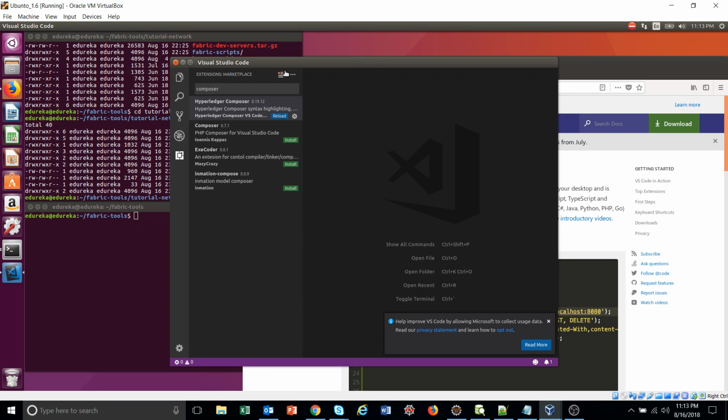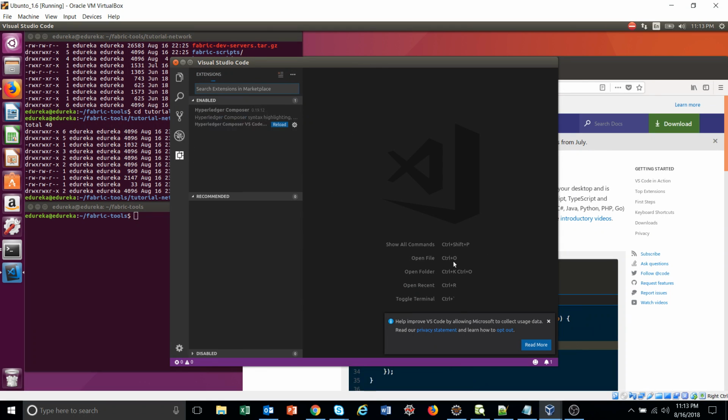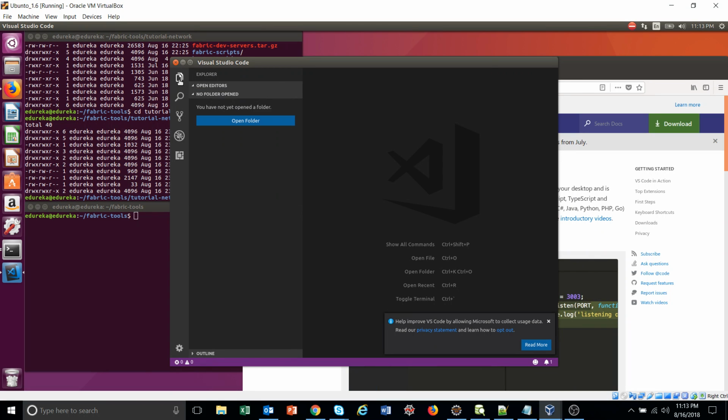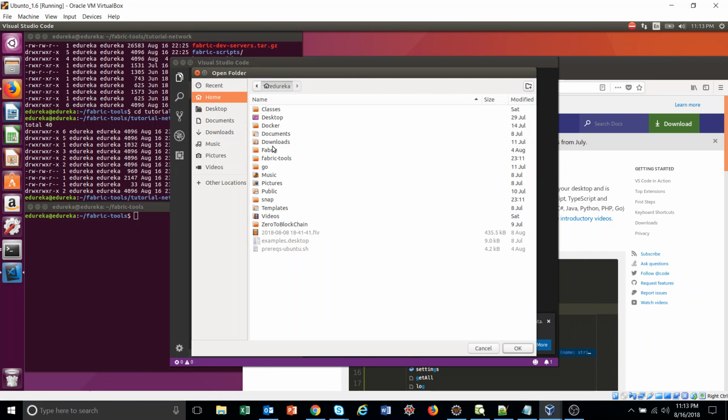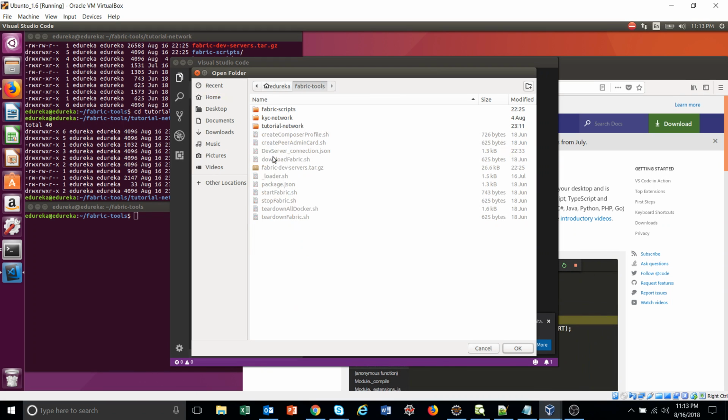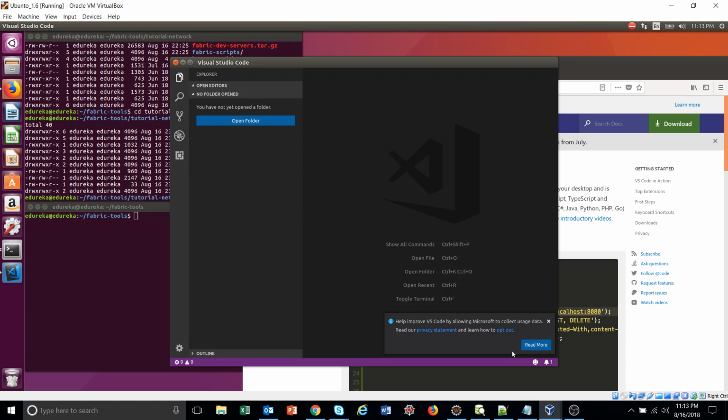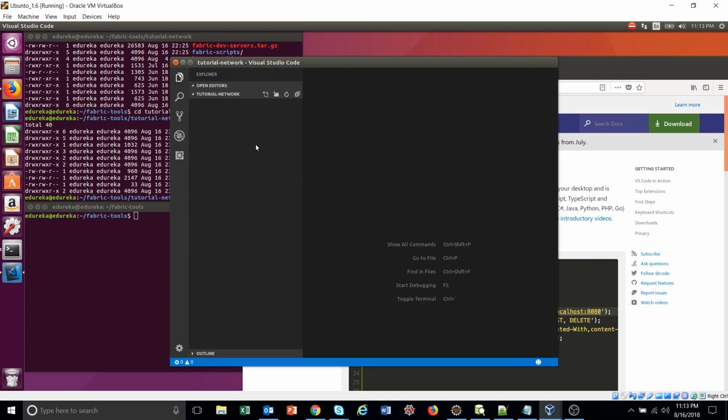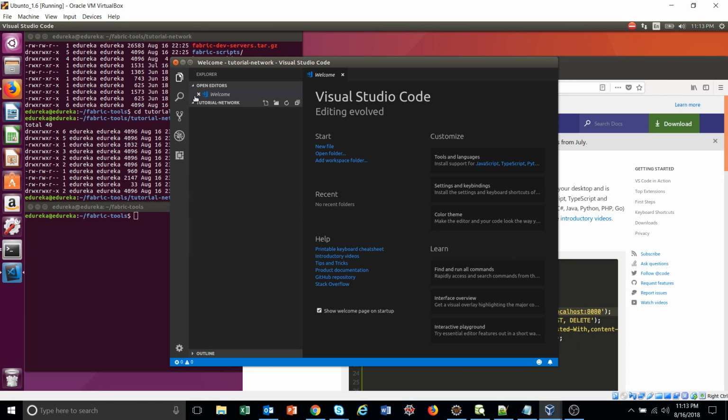So now we will open, let's close this one, open file. How to open file? Yeah, this one, open folder. Fabric Tools, tutorial-network.